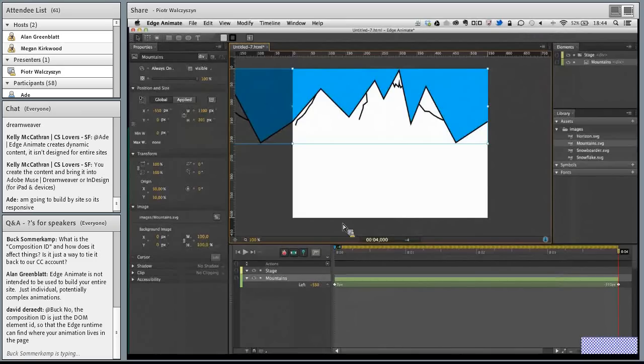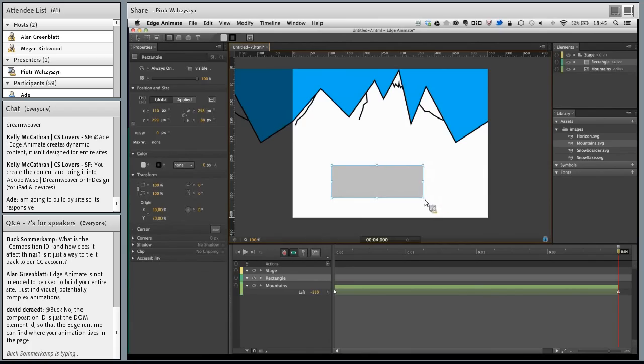Now, on that demo there was this box and the rail which the snowboarder was jumping over. So let's try to draw these with the tools that we have built into Animate. The way to do it, I'll use the rectangle tool for the start, and I can maybe turn off the pin tool right now because I don't want to animate anything. And let's put the box over here.